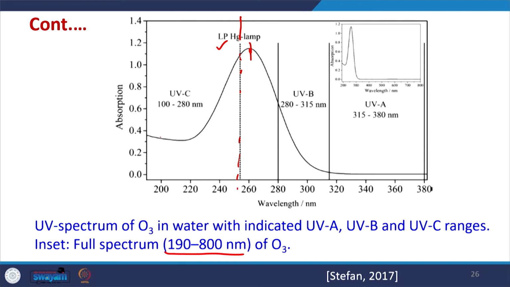So, that means in the UVC range, near to this range, we have the highest efficiency, and there is a good possibility that we can combine them together. This way, ozone along with UV is a good combination for further use in wastewater treatment and for degradation of pollutants in the wastewater.